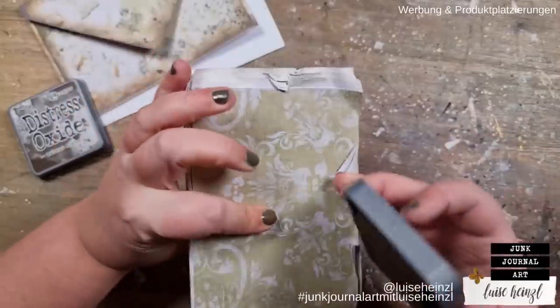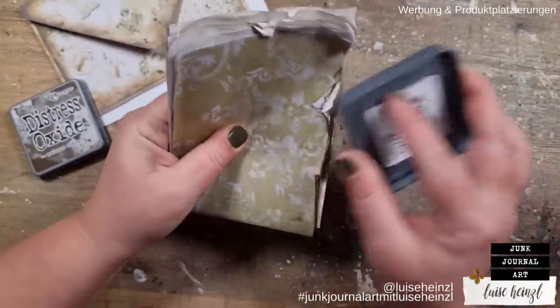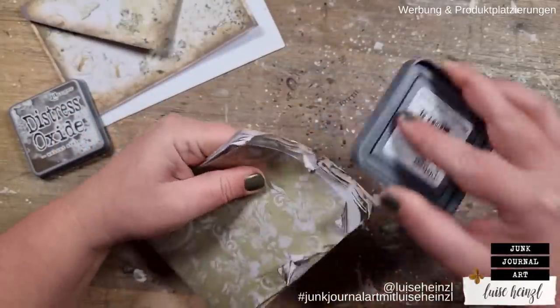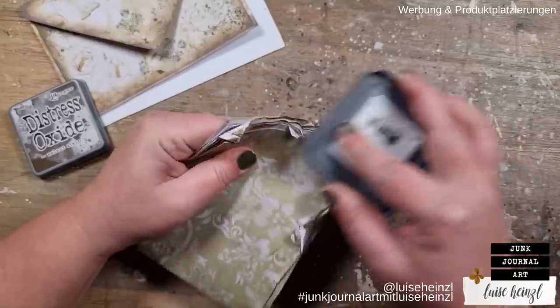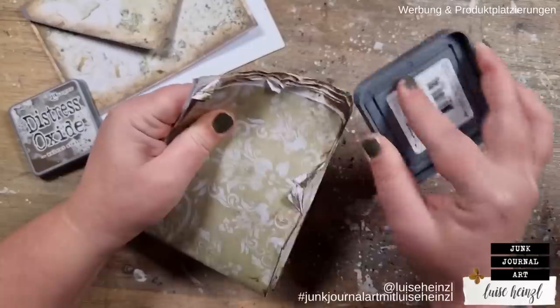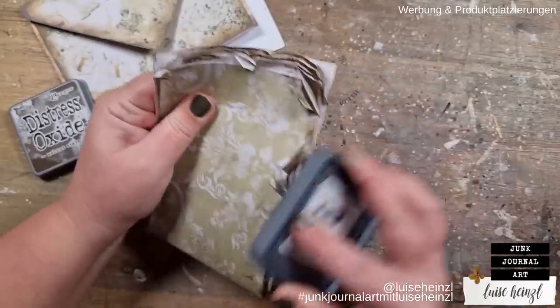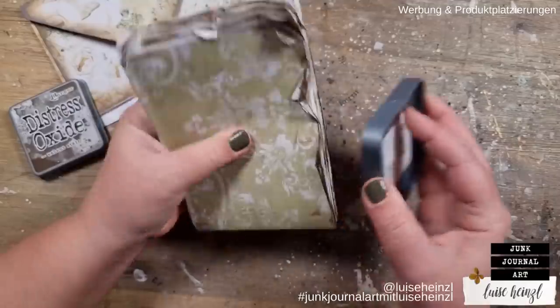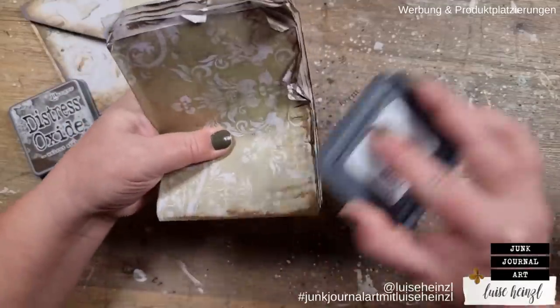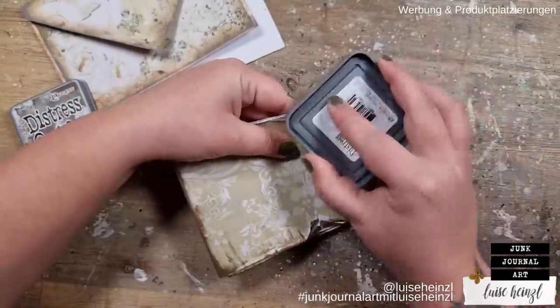And I'm just realizing in today's design team project, I haven't teared any of Barbara's pages until now. So let's see. I will try to get a little bit more ink here so that this looks like it is really old.